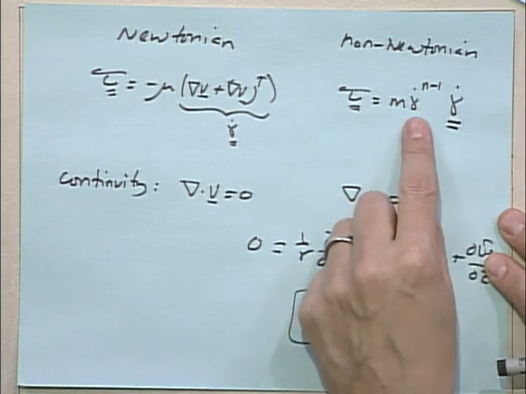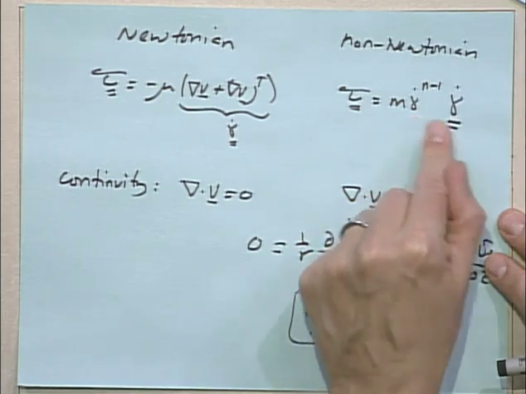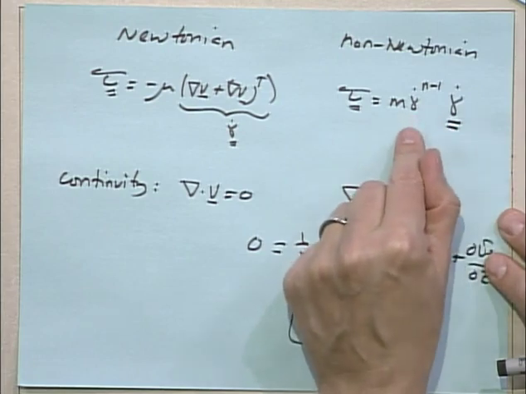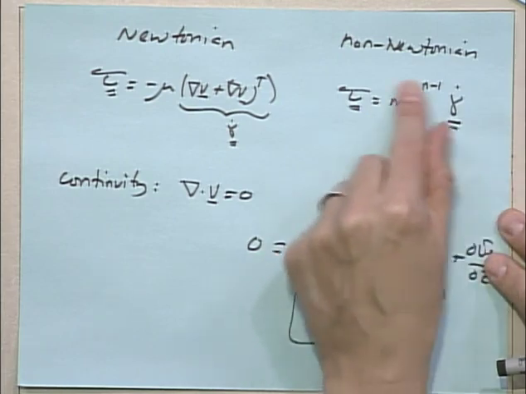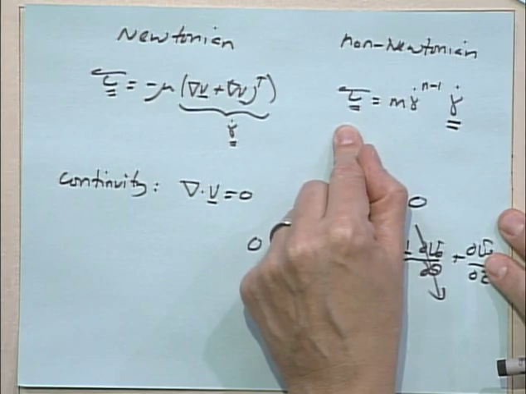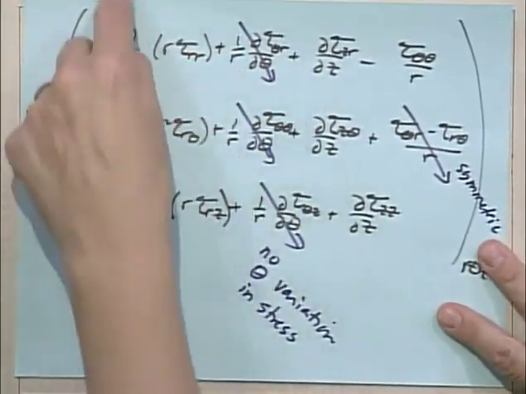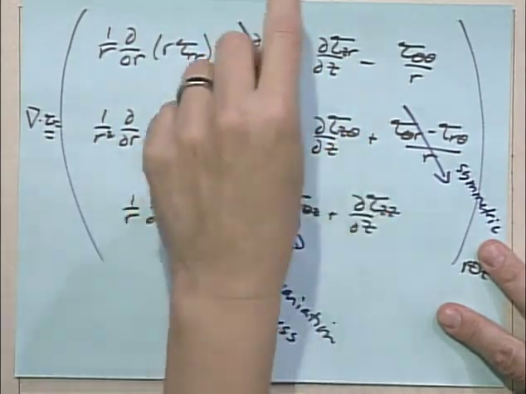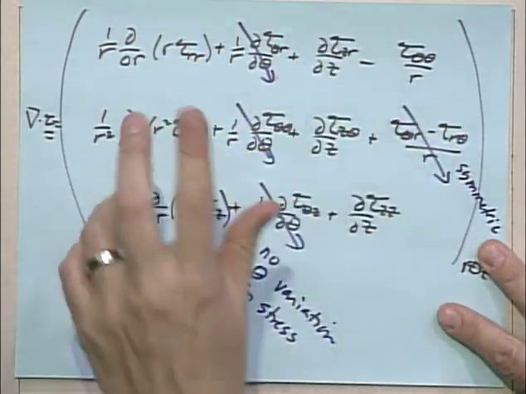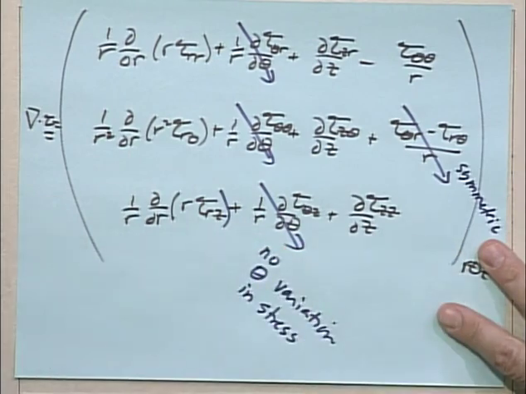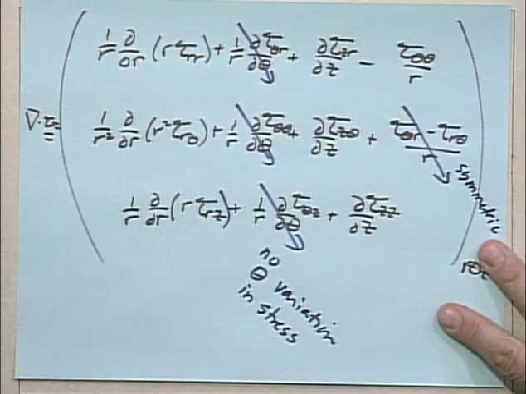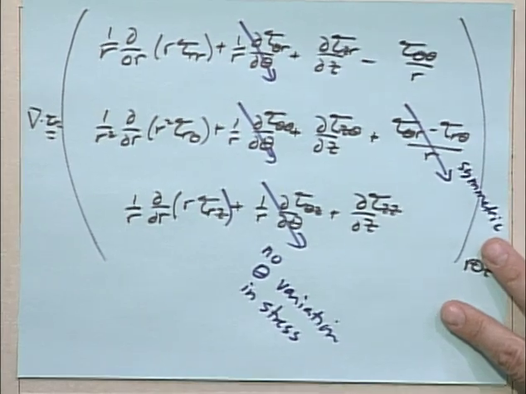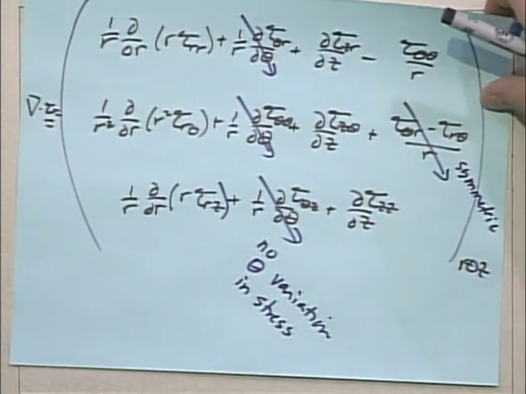Okay? Then we're going to have to calculate this magnitude. From the gamma dot we get, we're going to have to calculate this magnitude. Then we'll have tau. It will have some zeros in it. Then we'll come back here and go, oh, tau r is 0. Oh, this is 0. We're going to know which ones are 0. And then we can proceed with the final differential equation that we have to solve, which is not a difficult one to solve. Well, it's a little bit, it's not that hard. It's not that much different from Newtonian. Okay, so let's do that.